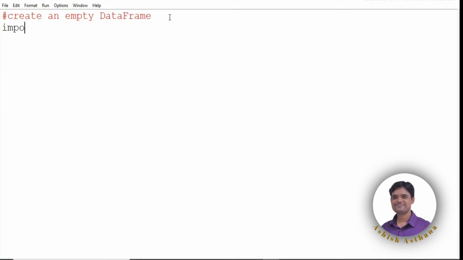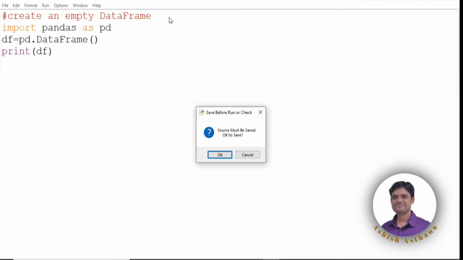For this, import pandas as pd, giving an alias name to the pandas library, where df is your variable name which will store your DataFrame. By using the DataFrame function without parameters, it will create an empty DataFrame. When you print df, it shows an empty DataFrame.